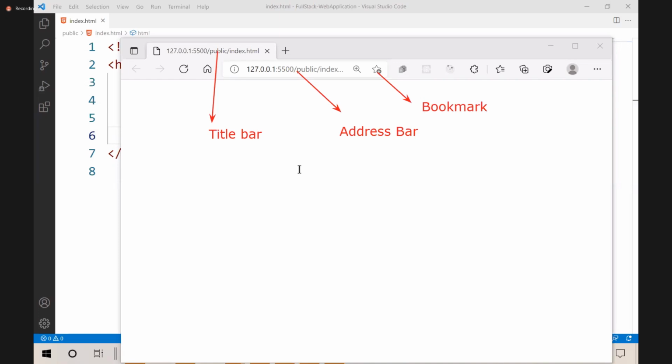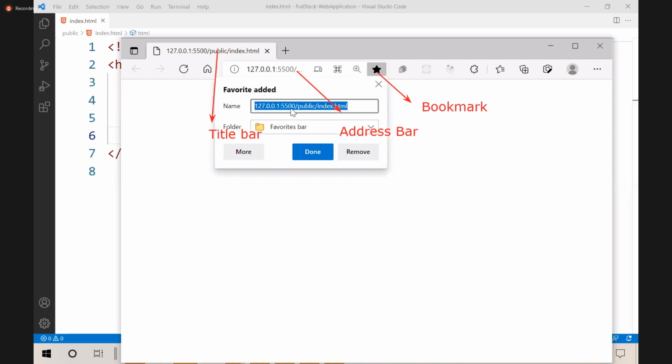And you can see that the browser is showing the page title, the same as whatever is present in this address bar. The same is used for the title, and the same will be used when I bookmark also. When I click on bookmark, you can see the name is given as that complete name. That means this title is stored in the browser memory, and whenever you try to add to favorites, it will pick the title from the memory and use it.